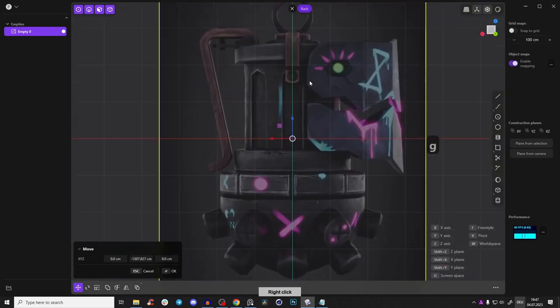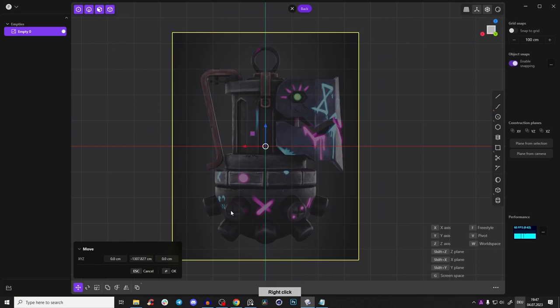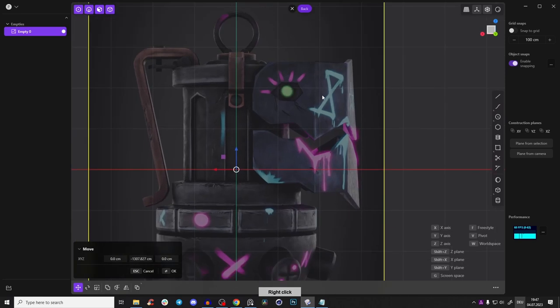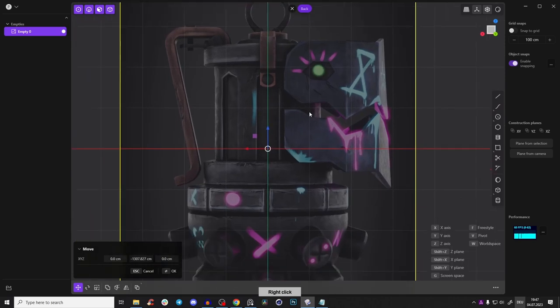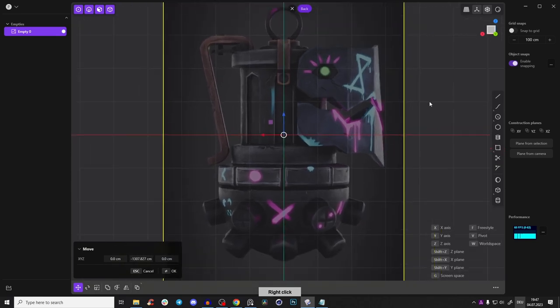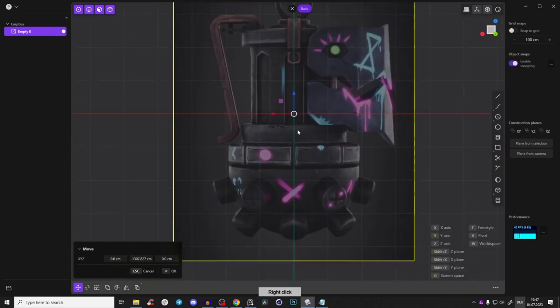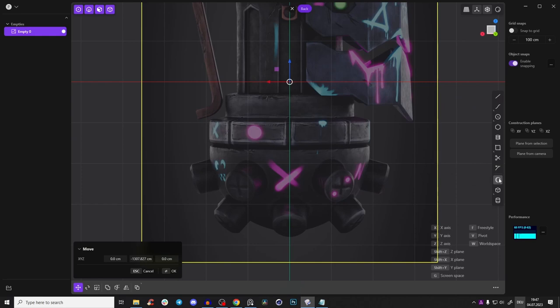All right, so go again to the front view and we will start here with the bottom body, then with this top body, then add a few details, and then at the end we will create this mouth here on the grenade with an eye on the mouth. So I don't know, this is literally a meme grenade, but I don't know, it's funny, so why not?